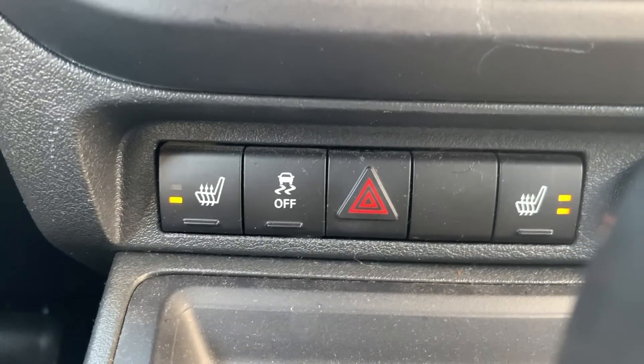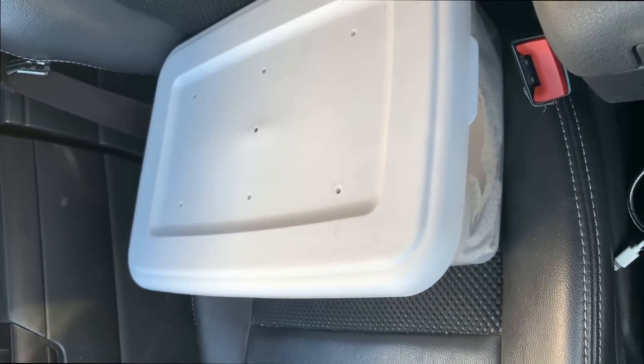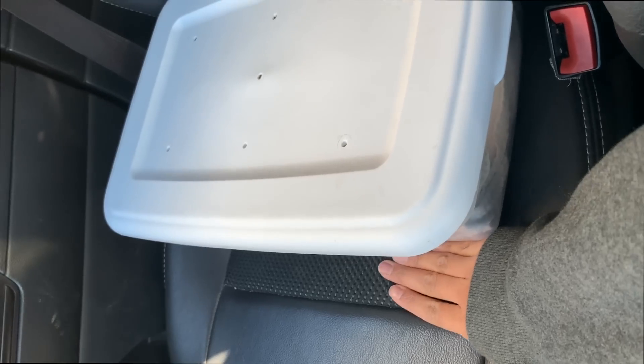We are going to take Sterling to the vet. It is very cold — I think it's 34 degrees right now. I took him out of his tank and he was on his hot spot, super warm. Luckily the one good feature of my Jeep is seat warmers, so he is in the seat in his little Tupperware, nice and warm. It's not as warm as his hot spot, obviously, but hopefully he won't be super freezing.